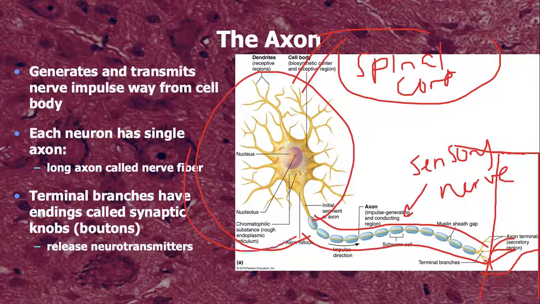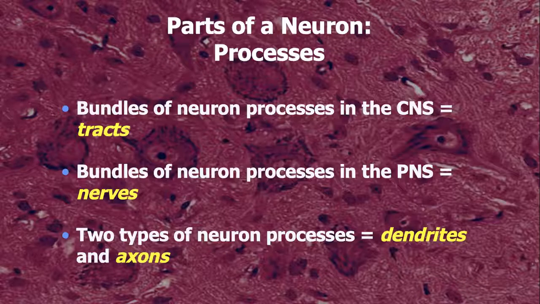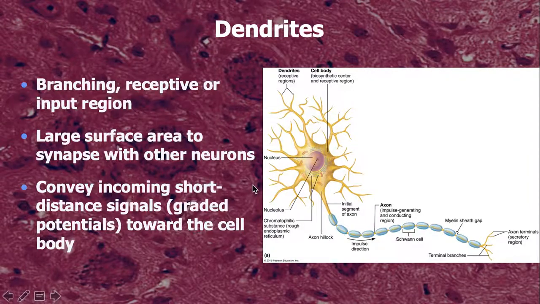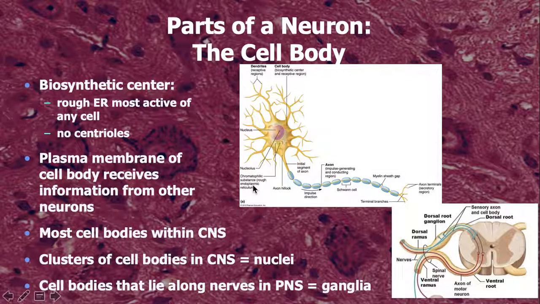This guy, he's going to be close to the central nervous system. So when you're sending information out, yes. When you're sending information in, no. He's in that dorsal root ganglion that's right there beside the central nervous system. But that goes back to what we had on this side about cell bodies, is that most of the cell bodies live within the central nervous system. And then the extensions go out to wherever they're going to, traveling through nerves.